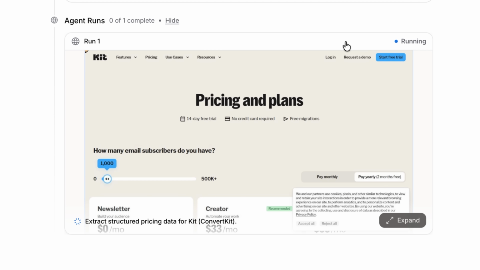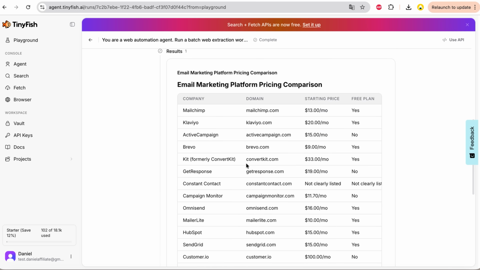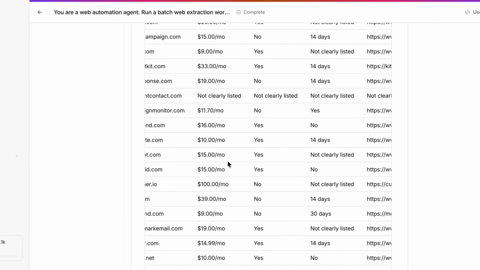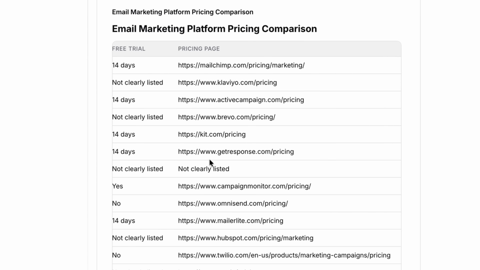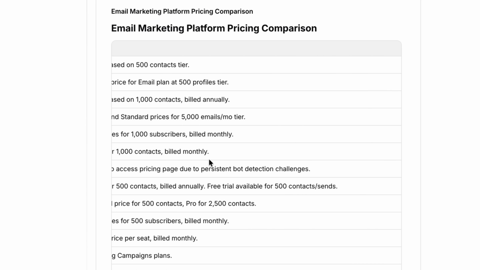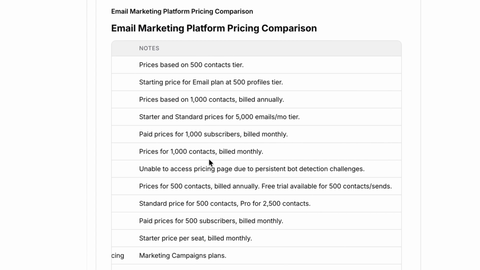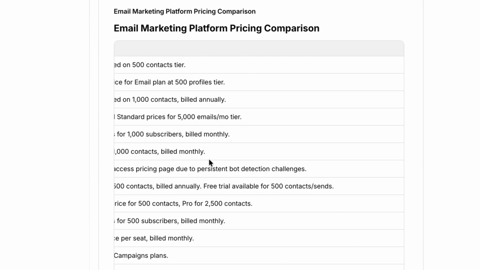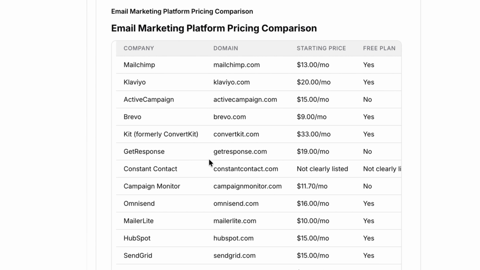Here that whole process is handled automatically. After a bit, you get the result, and instead of raw messy output, you now have a structured comparison. You can clearly see the tools, their pricing, and how their plans differ from each other. This structured layer is actually the important part.